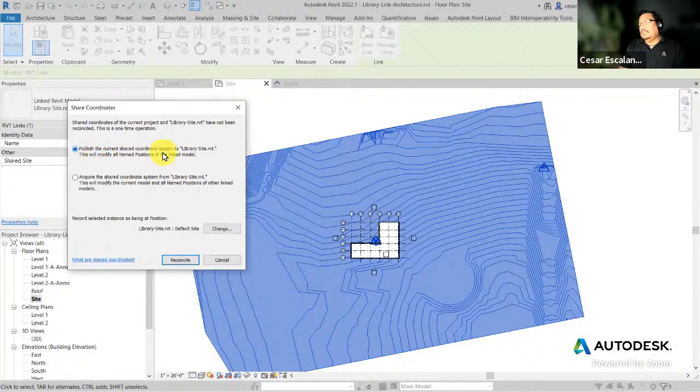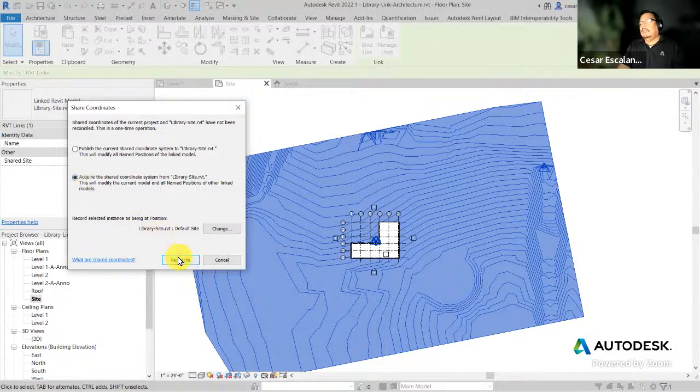You want to publish or you want to acquire. If I hit publish, the current location of the survey point is going to get pushed into the link. And that's not what I want to do, because no one edits a consultant file. What I want to do is to acquire the location of the survey point. You can see it right there, and reconcile their location.